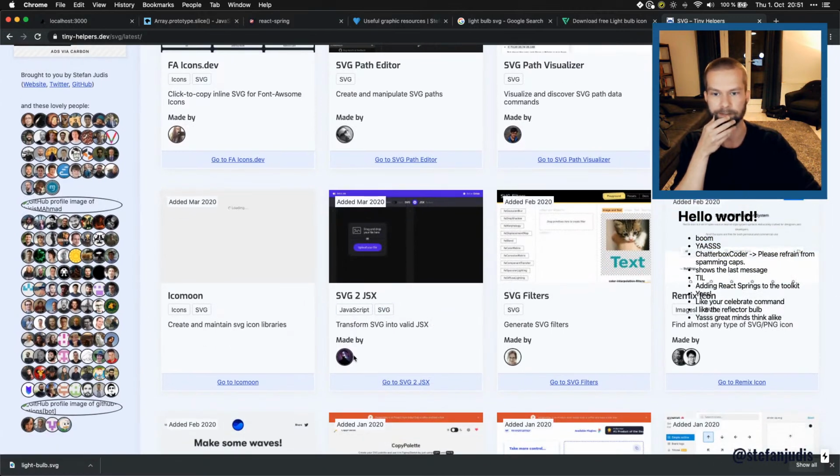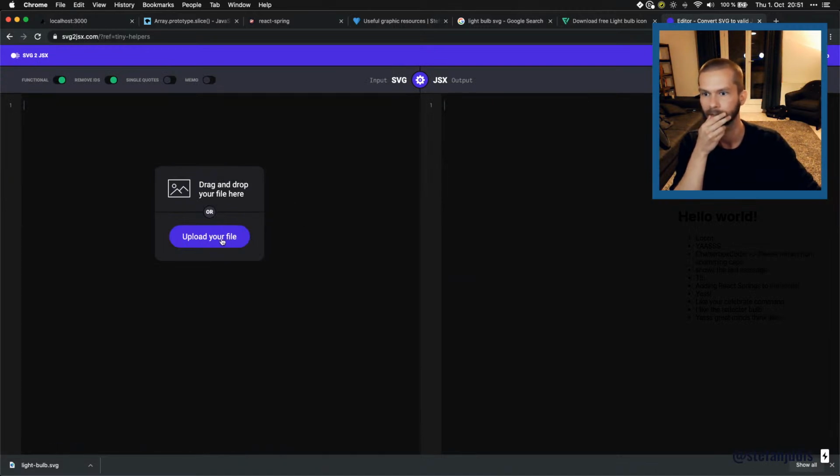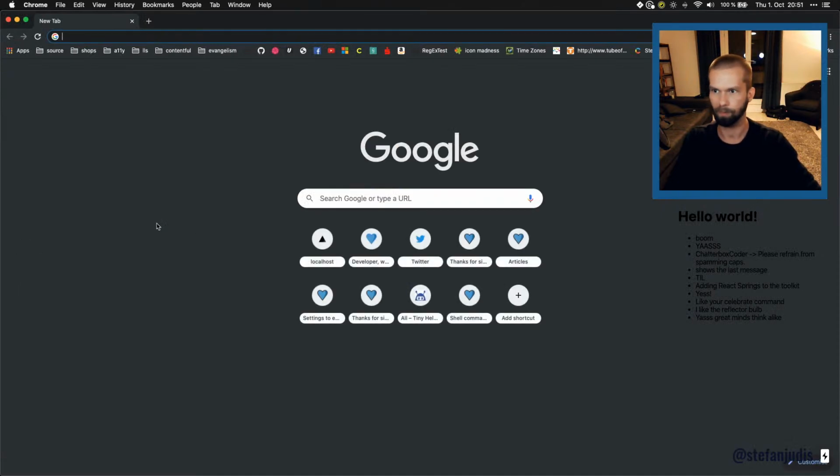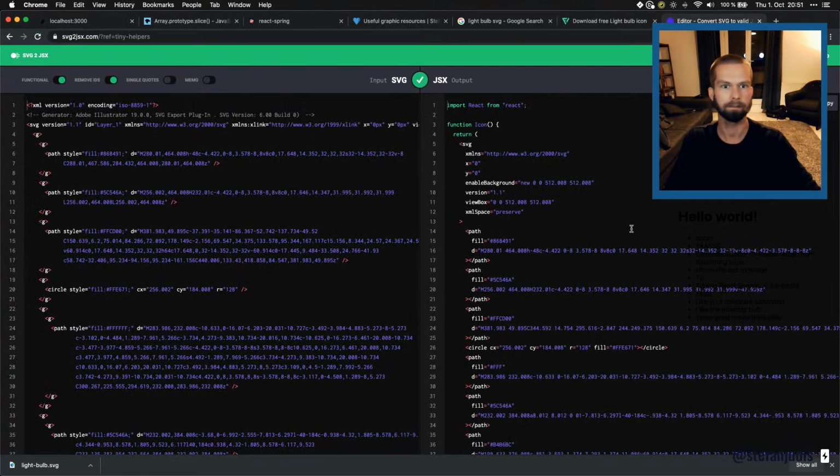SVG to JSX. Well, that looks pretty much... All right, drag the file. Oh, now I closed my Finder. Where was it? Downloads, light bulb. Okay, that looks good. Drag and drop it. Oh, beautiful. Beautiful.